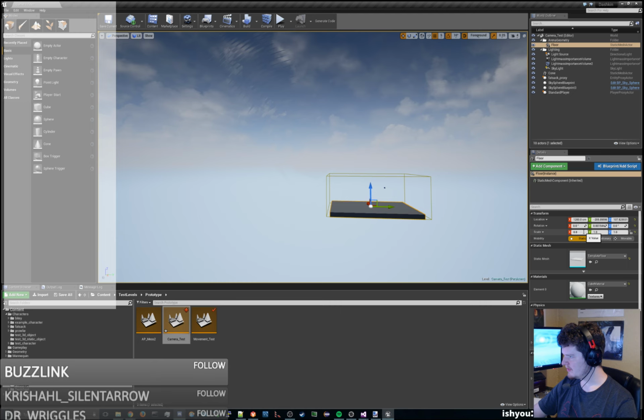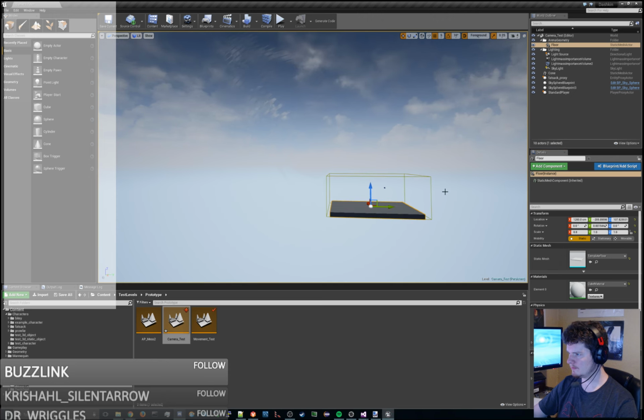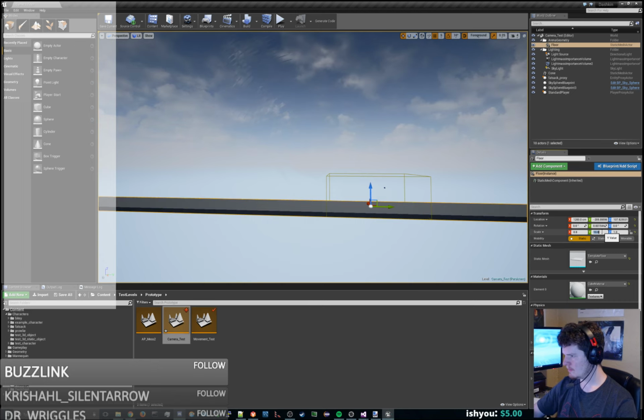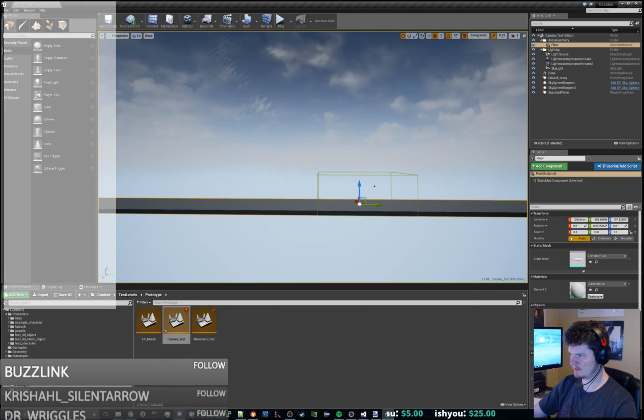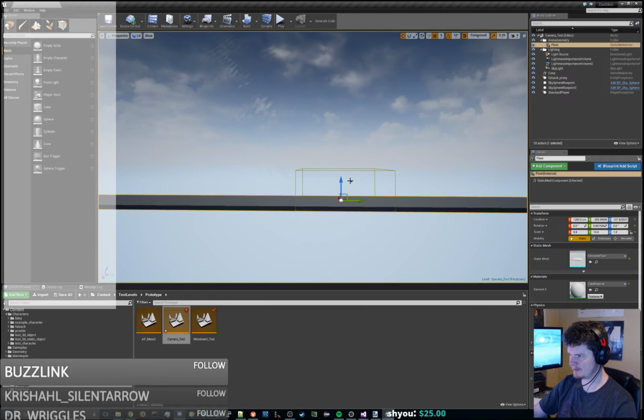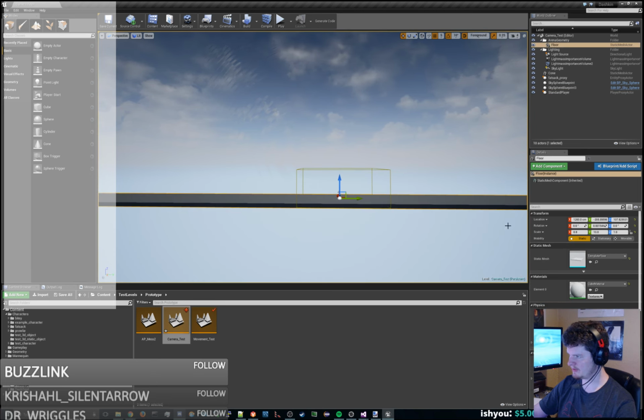So let's see, what is the scale in X? It's 0.8. Should we change that to like 0.5? Okay, I'm basically just gonna put together a very, very simple thing here, where we've got a flat surface.